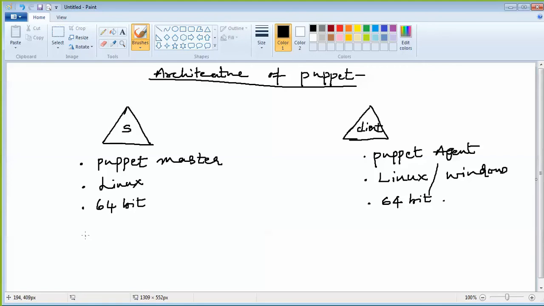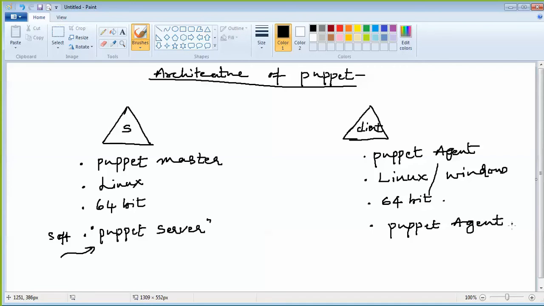So on this, you'll install a software called Puppet Server software. You'll have a copy that is called Puppet Server copy. Let's say that this is a software we require on this computer. On this side, we require a software named Puppet Agent. Got it? Now, the flow is like this.